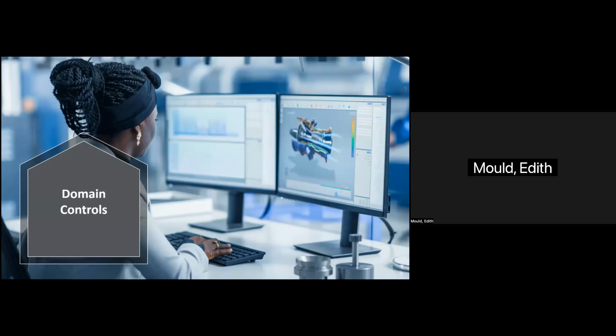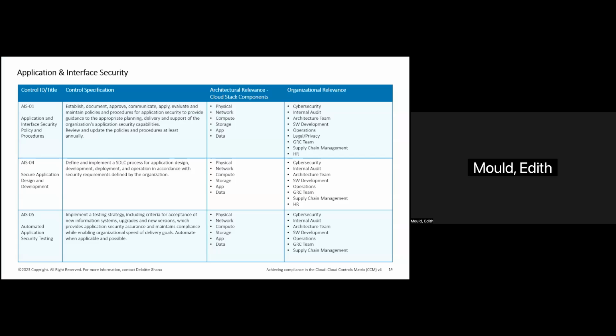Now, this framework is tailored for all cloud providers, so it can come in handy for users who have multi-cloud environments. And it is also worth noting that these controls are guidelines, so you can tweak them to align to your use case.